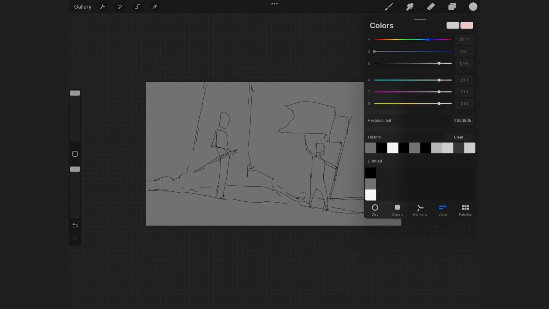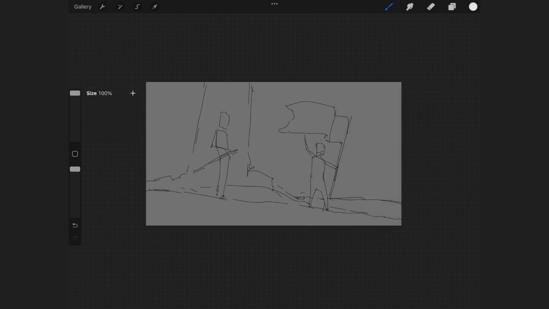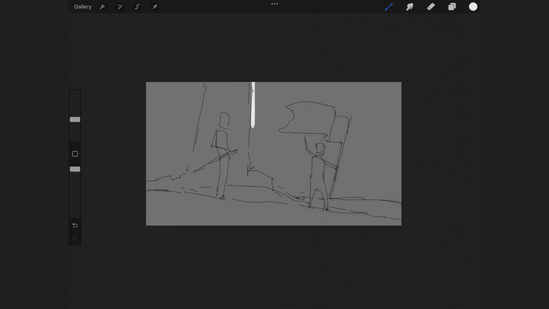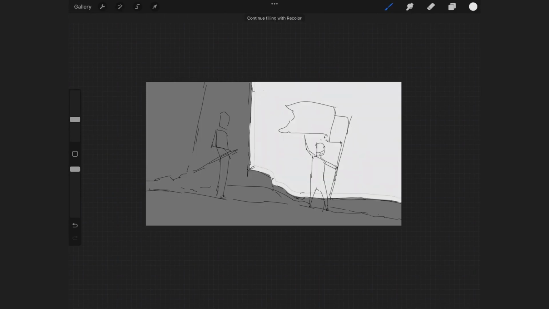So, with the setup of the scene, while both characters are shown to be at the same distance from the camera with their original value, one character naturally stands out more since it's more contrasted with the black background. But let's say I want to make the other character pop out more.